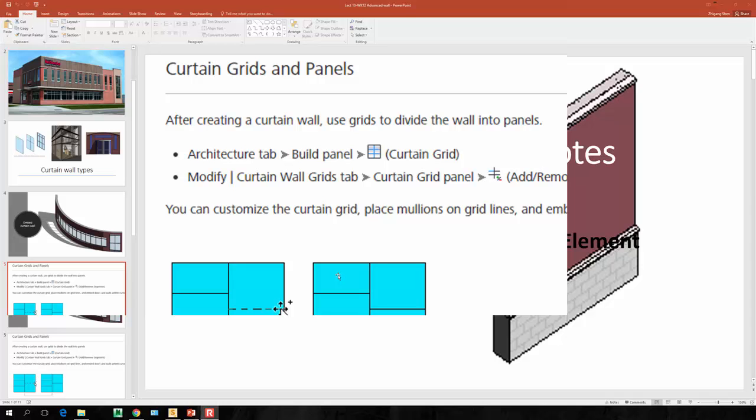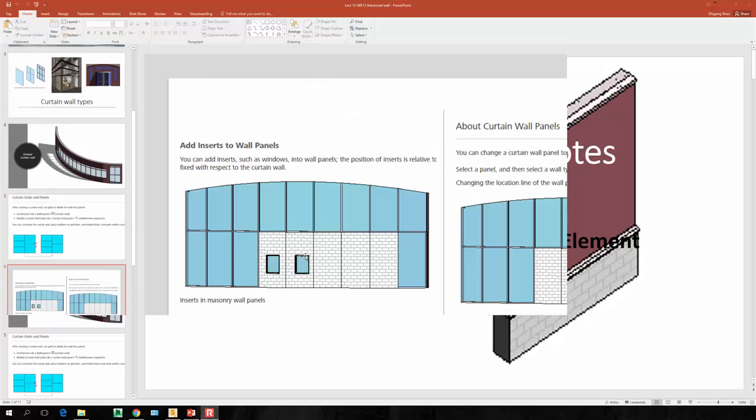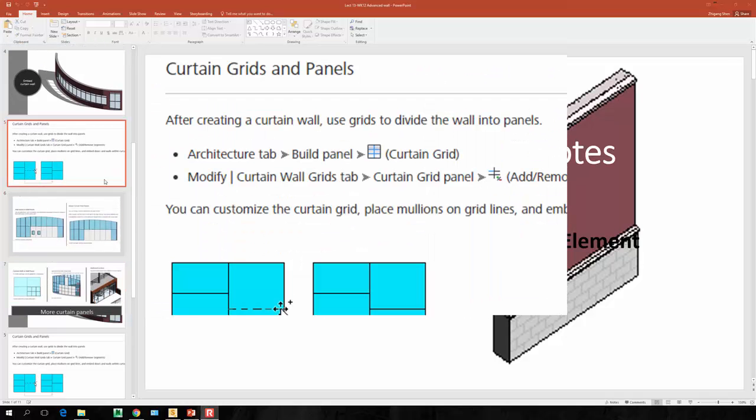Each panel actually is independent from each other. Which means you can modify the property of each panel without affecting the other panels, right? So that's actually a good thing. You can, of course, add or remove segments, right? For example, if there's no segment, if you click on add and remove, it will add one. If there's an existing division line, if you click on add and remove, that will be removed, right?